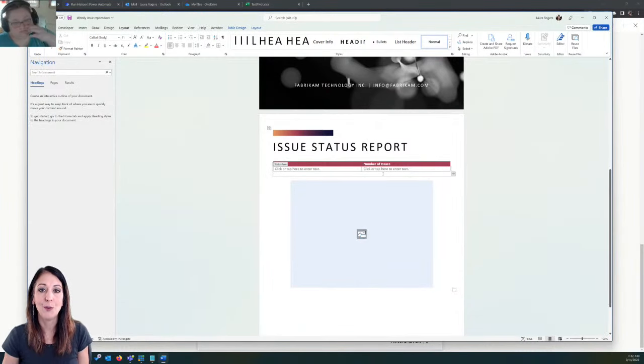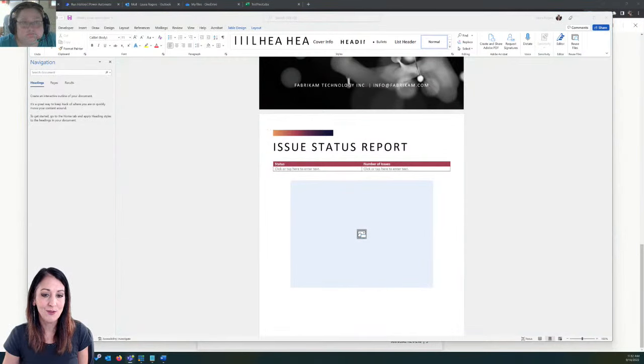So it took this report, this Word document, and put all my data in the report from that array, and then it generated a chart and inserted the chart into the Word document. Any questions? Is that too fast? Too much?